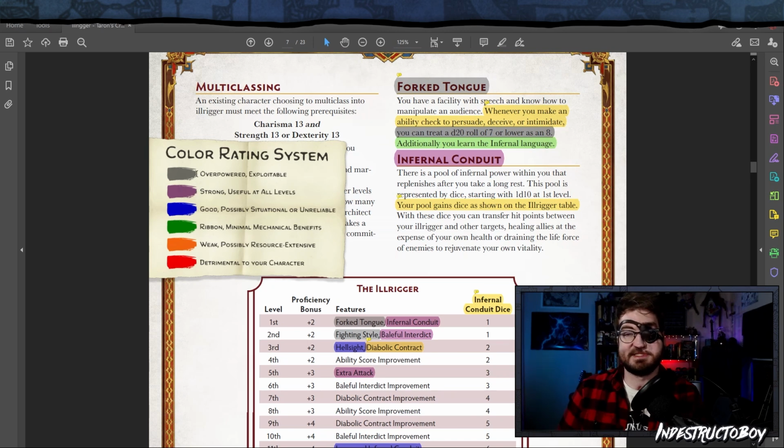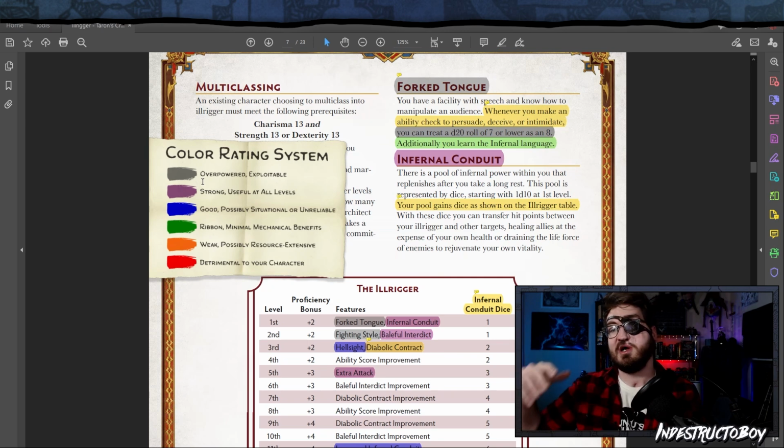So before we get into the features, let me discuss my color rating system. This is a color rating system I developed because, like I said earlier, power is subjective from table to table. So these are ones that I'm mostly thinking about. How useful are they? Are they super, super niche? Are they possibly expensive for you? And I'll give you a few examples here.